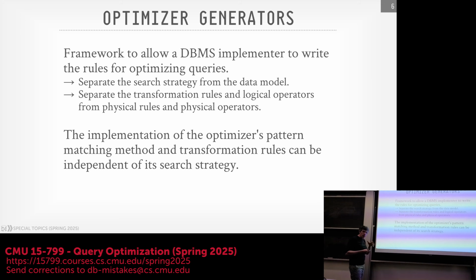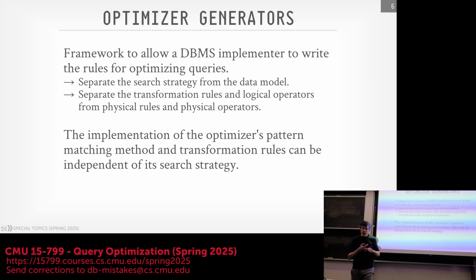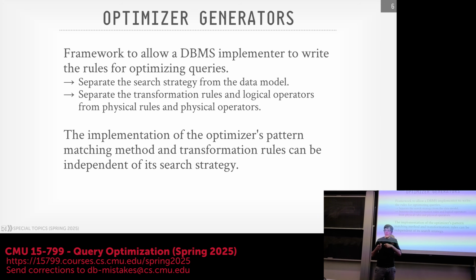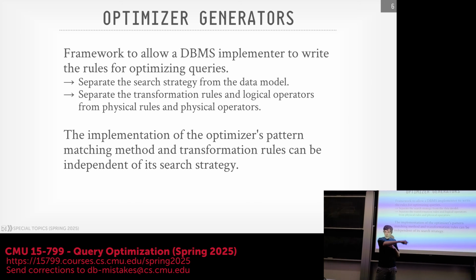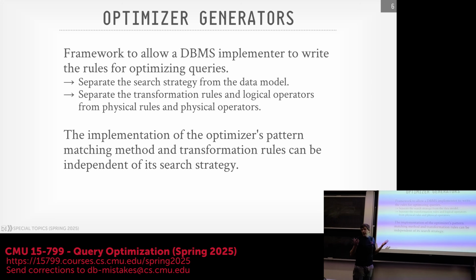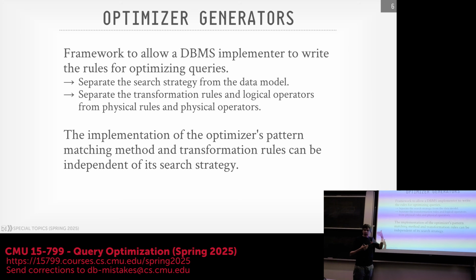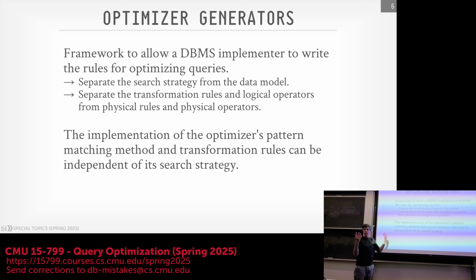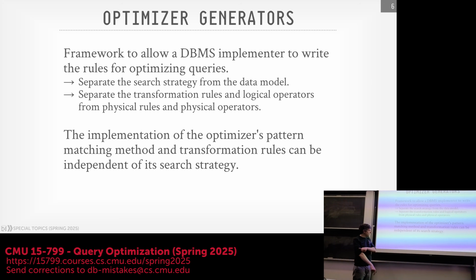So the Starburst paper, at least the paper I had you guys read, doesn't really talk about it in terms of being an optimizer generator. The Volcano paper you'll read next class, and certainly Cascades after that, are definitely more heavily biased to being an optimizer generator. But the high-level idea is still the same, that you want to be able to have people add new things to your optimizer or to your database system and have the optimizer be aware of these things without having to rewrite everything, right?